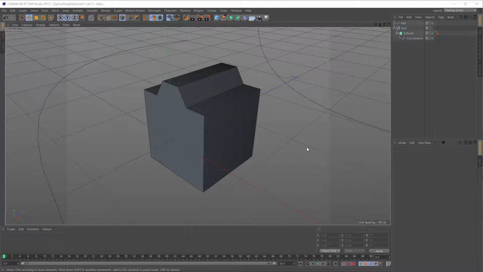You can use this, but sometimes it's easier to use something like the SplineWrap deformer, and it's a good exercise in understanding how Houdini works and how you can use it to build tools. But before we start, let's look at Cinema 4D and see what the SplineWrap deformer does.